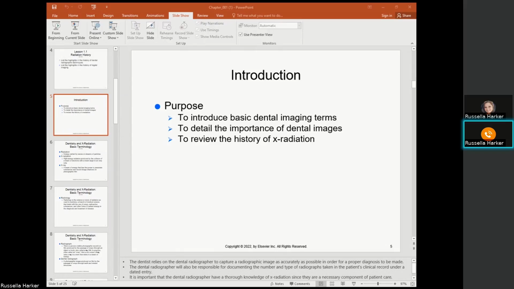These are prescriptions. So when a patient walks into the office and says, oh, I have a toothache, I need a prescription, you don't write that prescription, the doctor does, and you know that. So you also need to know that you don't just take an X-ray because the patient has a broken tooth. The doctor needs to tell you to take that X-ray because that is also a prescription.